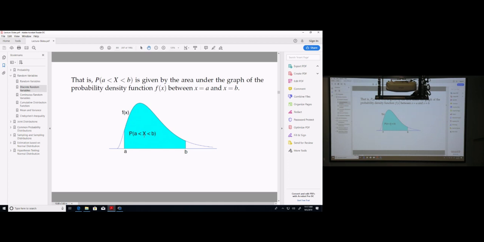This is very similar to the histogram that I was trying to relate to, the histogram with base width equal to 1, where you add up the area of the rectangles. Now we just think of the rectangles as so small that you have to add them up, and when you add them up, they give you back this area under the curve. There is an advantage of this, because it means we have the very powerful tool of calculus on our side to do the calculations.